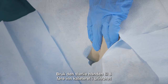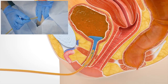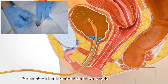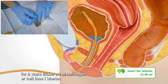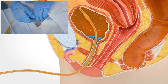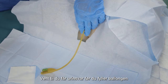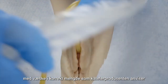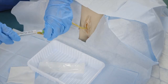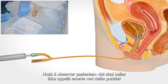Use your sterile hand to insert the catheter into the urethra — this shouldn't hurt. Insert the catheter approximately half of its length to make sure the balloon is all the way in the bladder. Get some urine in exchange before you fill the catheter balloon with the fluid and precise amount that the catheter producer recommends. Remember to constantly observe the patient; this step shouldn't hurt either.